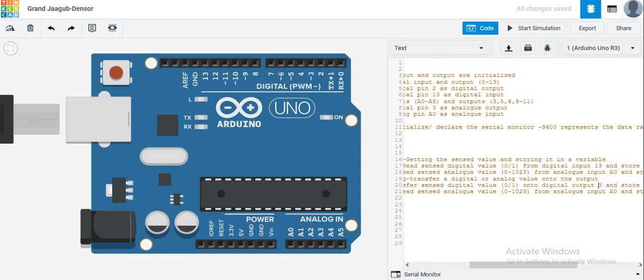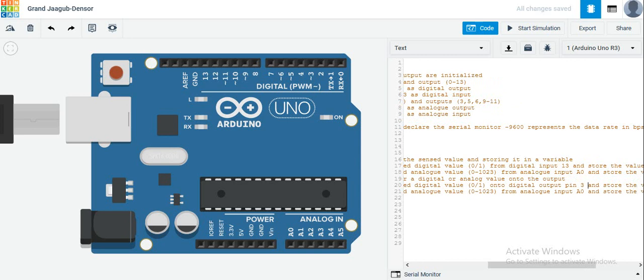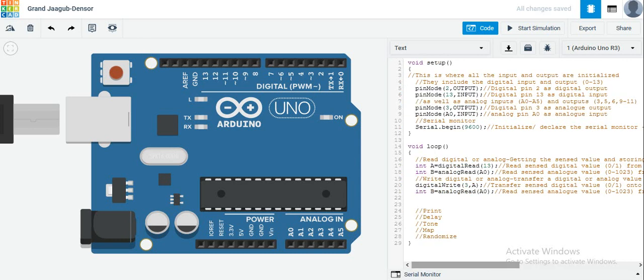Three. So digital output pin, you can call it even pin here, no problem. So this time we are not storing anything. We're just transferring it. Correct.